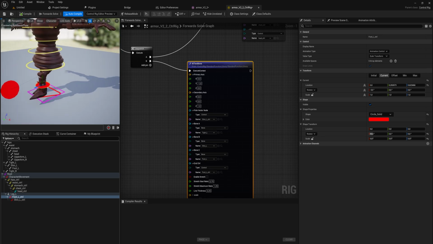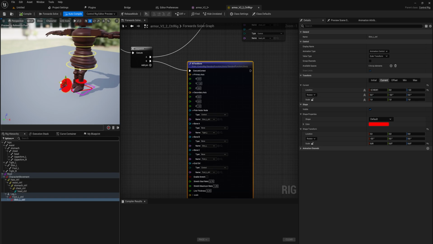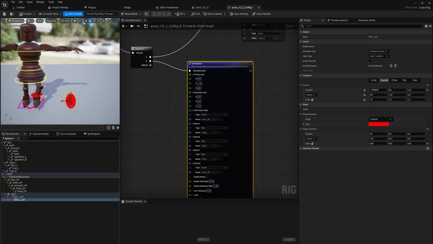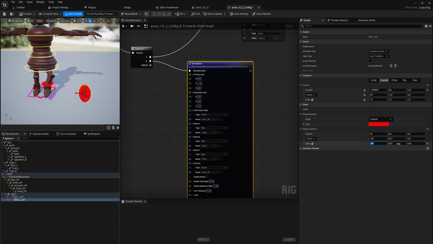We can put the foot over here, and if we move this around, we can see that it bends the knee to be looking always at this pole target over here. And just because I'm annoyed that it's not entirely spherical, I'm going to fix that real quick. And that is inverse kinematics set up.